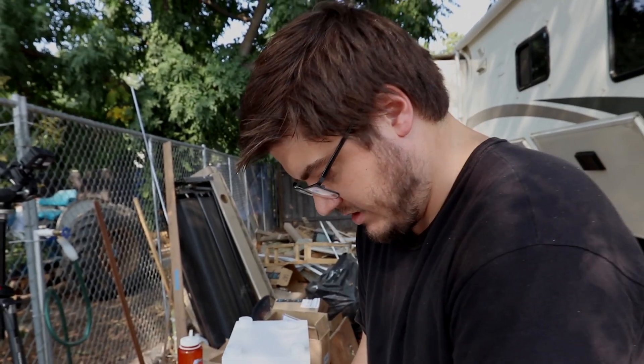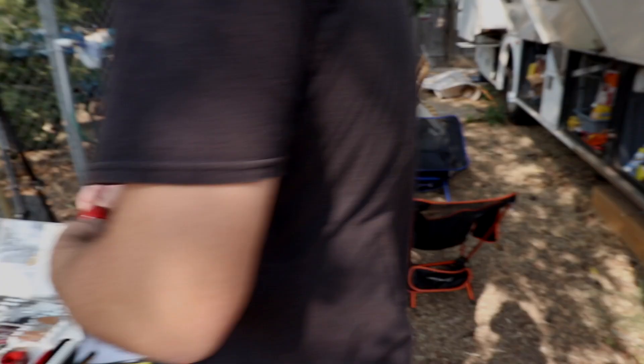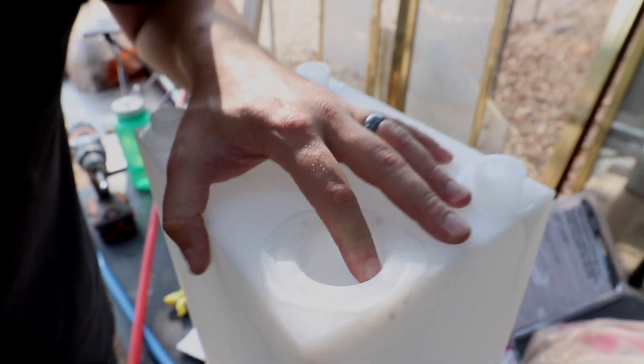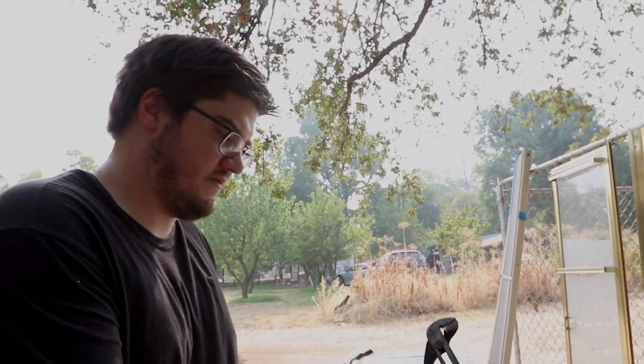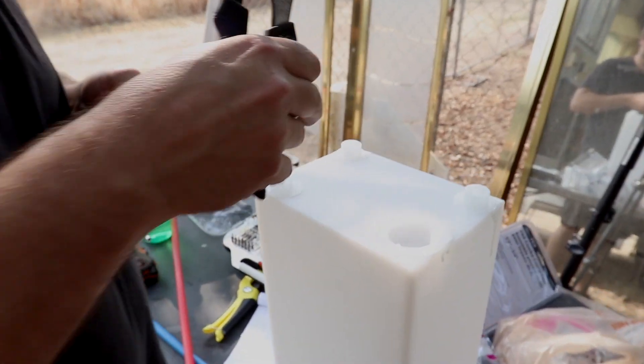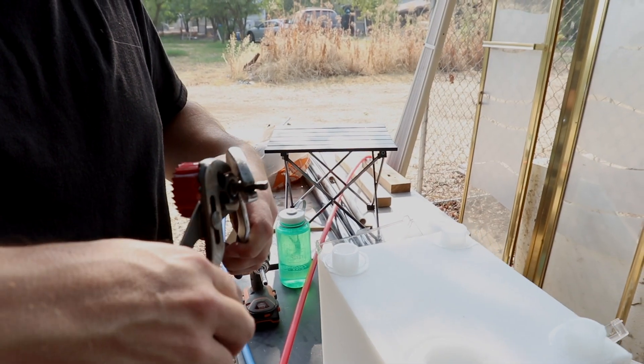Now what do we do? Figure the biggest thing that has to go in is the tank, so we should probably get the tank set up. It's got this spot for a one-and-a-half inch pipe to come in but it's not drilled out yet — and I really hope I don't screw up the threads. I think this will fit in just right. Is it intended to not be drilled? Yeah, because then you have a tank with a giant hole in it you have to plug if you don't use it. Good luck babe — here's hoping.